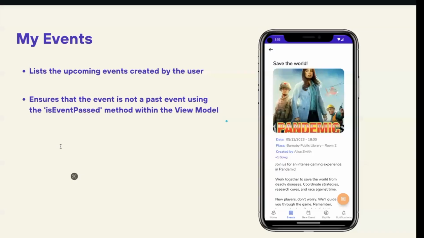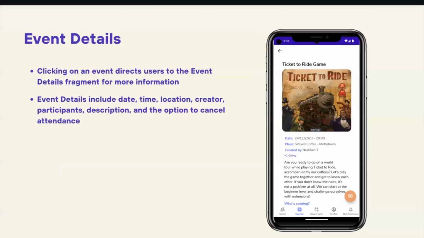When users click on any event, they are directed to the event details fragment to access more information about the event. Here, users can find the date and time of the event, location, creator, number of participants, and description.